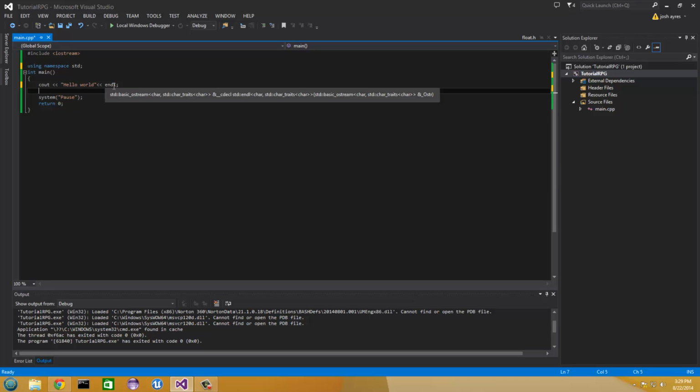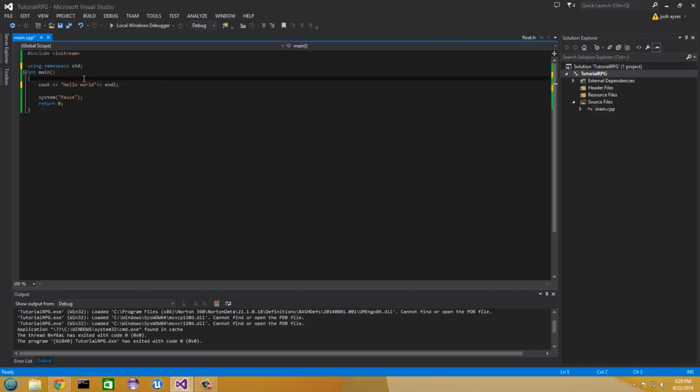So now let's say you want to get a little bit more fancy. Let's incorporate the variables I stated earlier. Let's make a variable. Let's make this an integer and let's call it something. You need to name all your variables. So let's call this number for now.